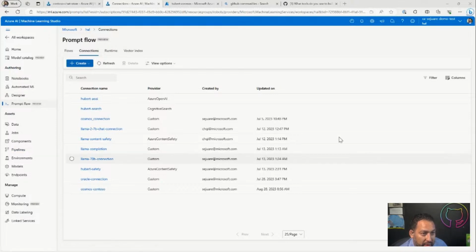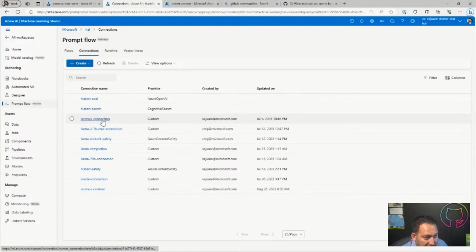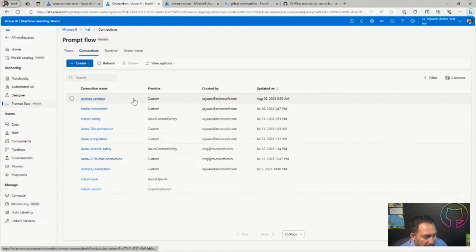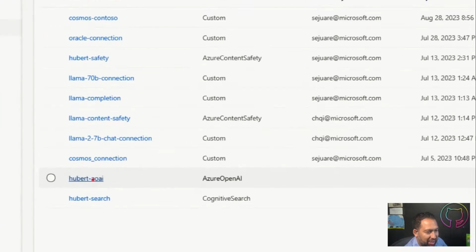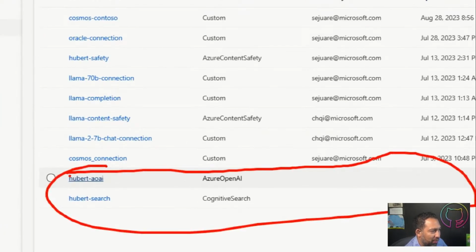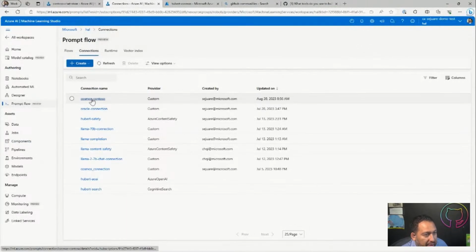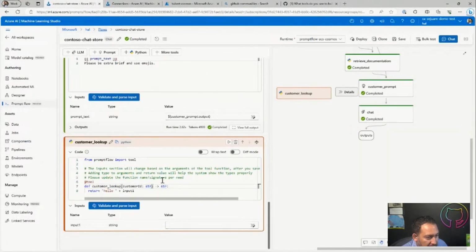I am wired. So okay, this connection should now be in here. Cosmos connection. What was it? Cosmos Contoso. Let's sort these by when we made these. Wow, I made these before the feature was done, so you can see it doesn't even show up. All right, so Cosmos Contoso. Let's go back to our search thing.